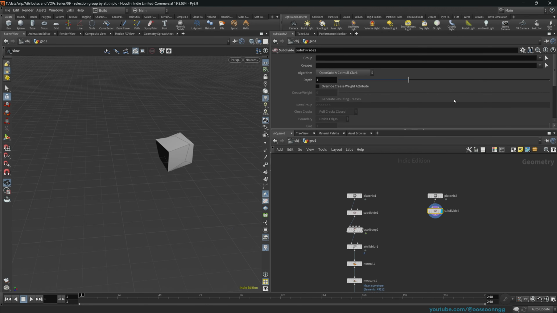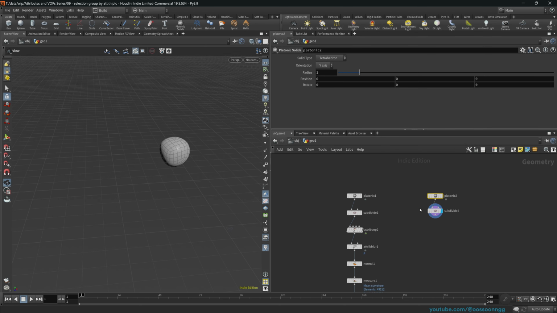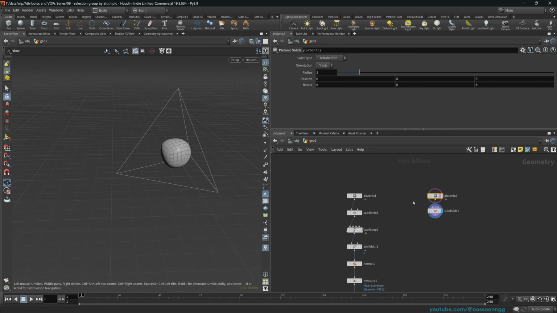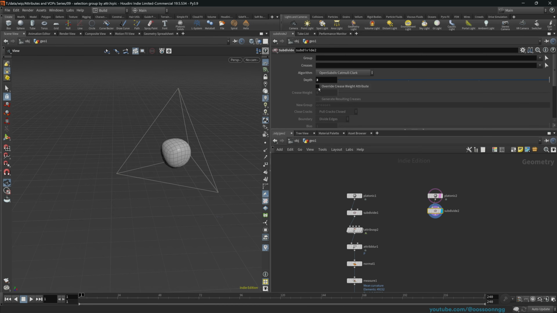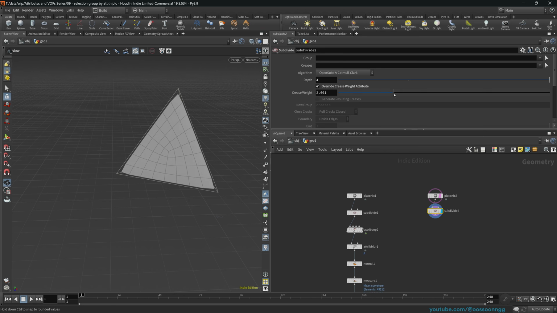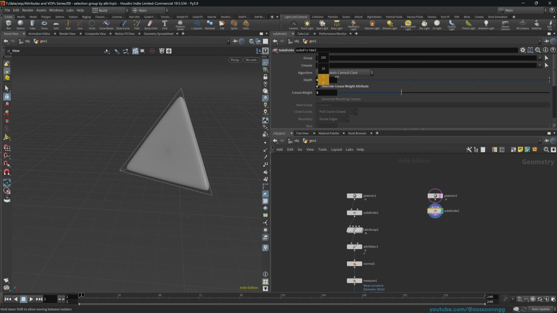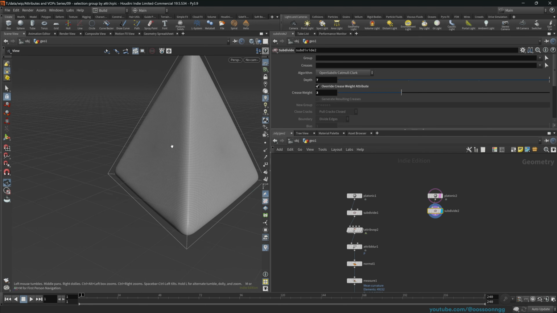So subdivision. You will see that we can subdivide to different levels of depth. And obviously, subdivision smooths all the geometry, and we don't really want that. We want to preserve the sharp look of what we had in this platonic. As you can see, currently it looks very different. However, there is this button that says override crease weights attribute, and as you can see, we can actually crease the edges, and subdivision will take into account that the edges are creased and treat them as borders for its smoothing. So we can now subdivide it, for example, by 7.